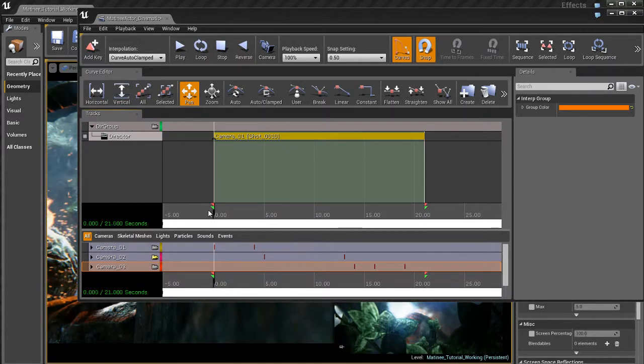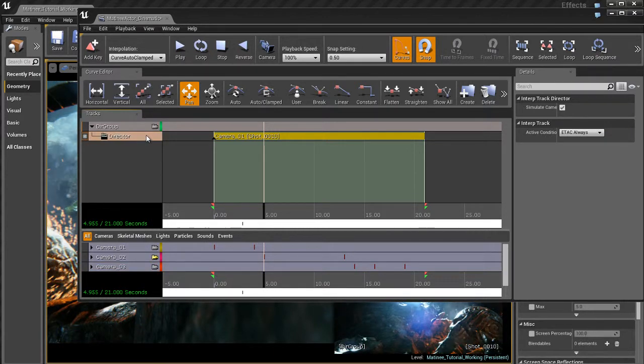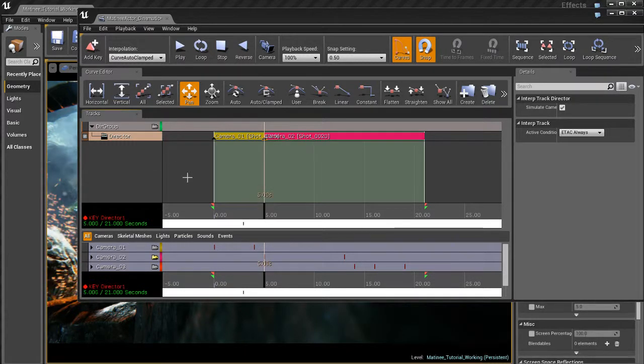Alright, so director is going to start off with camera 1 at 0 seconds. It's going to go to camera 4, and at camera 4 it should, well, no, we'll take it all the way to 5 seconds, which is where camera 2 is going to start. We're going to go to director and hit enter to create a keyframe. And now we want to tell director, okay, now it's time for camera 2 to kick in. There we go.